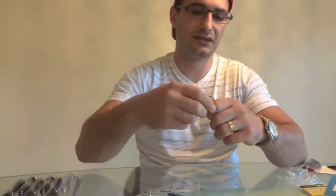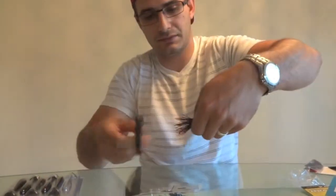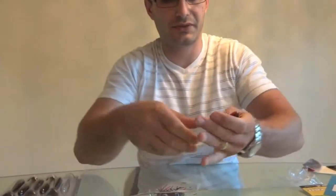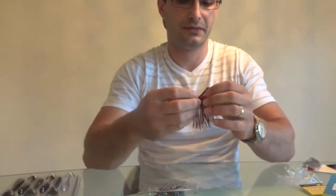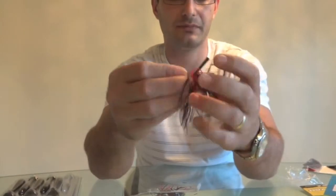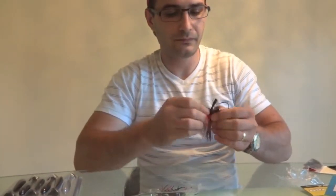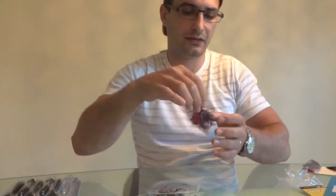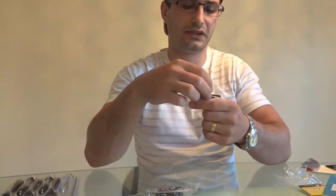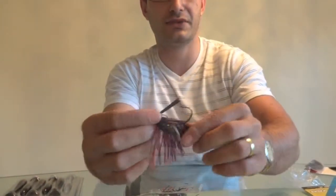What I do with these is the same thing. I'll trim out the skirt. I like the skirts to be real short. And the rattlers, I always want to put them on the bottom. And I usually fish the bull jigs on the rocky areas right by the dams.